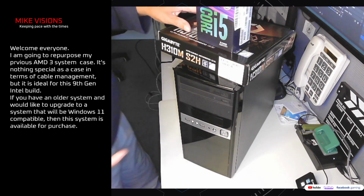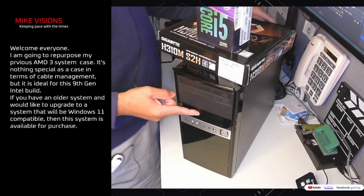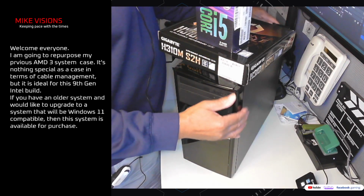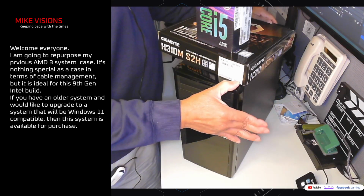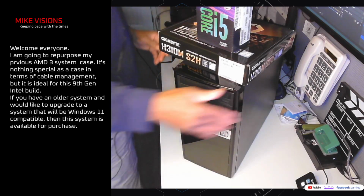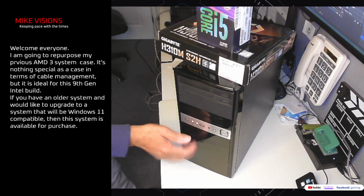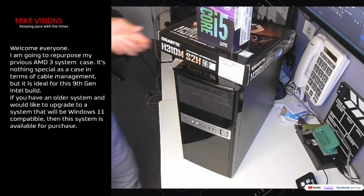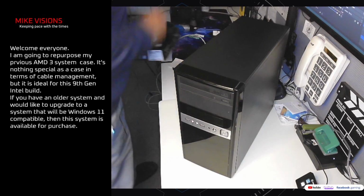If I was doing a higher-end system with a higher processor, then obviously, number one, I wouldn't be using this case because I wouldn't have the cable management capabilities that I require, and also the cooling. It wouldn't be high enough to take some of the cooling alternatives that I have, because I have some Mugen 5s and some Venomous V5 coolers, but they're quite tall. They wouldn't quite fit in here, I don't think. So that's what we're going with, so let's get cracking.